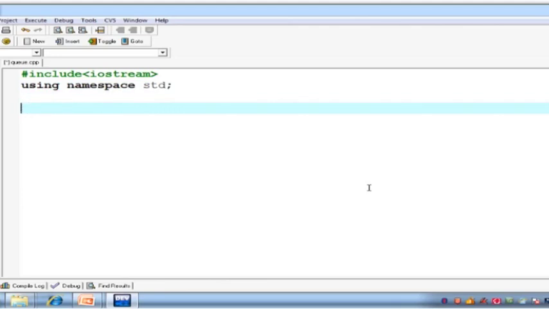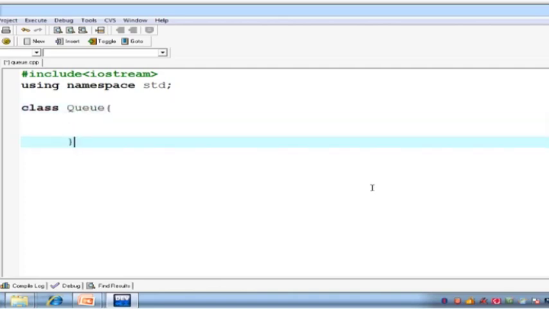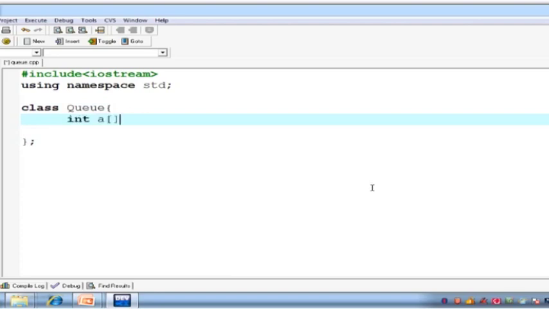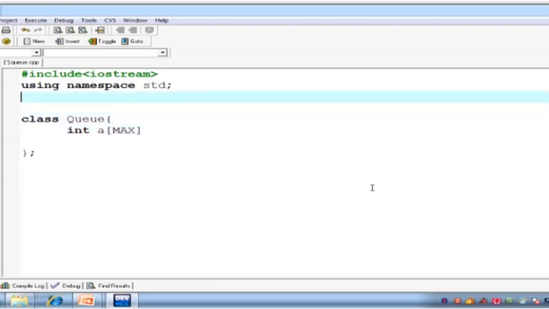No, not first main function, but we have to write a class Q. So first हम सिंपल तरीके से लिखेंगे डाटा स्ट्रक्चर. इसमें अभी वो टेम्पलेट वगैरह यूज़ नहीं कर रहे. Let's say we have an integer Q, so name is a, size is max. max को हम ऊपर डिफाइन कर देते हैं. Define max, let's say 5. max को define कर दिया.